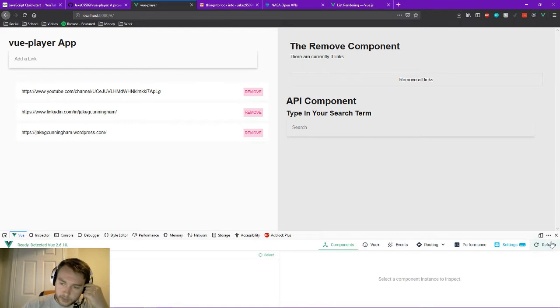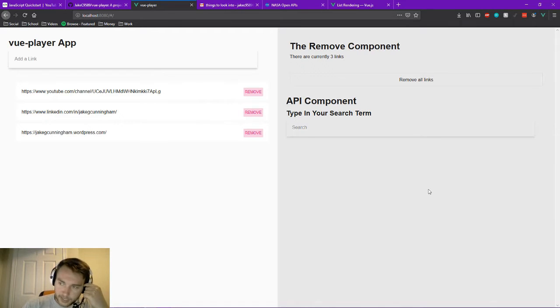We don't need the console open right now because there won't be any errors. Okay, so this was me just learning the basics of Vue.js. You throw a link in here like google.com, and it puts it in an array, and then the array, through VueX commands and some functions, gets displayed here in this div on the left. This left div. And then there's this right div, and this is one component, and this is two components.